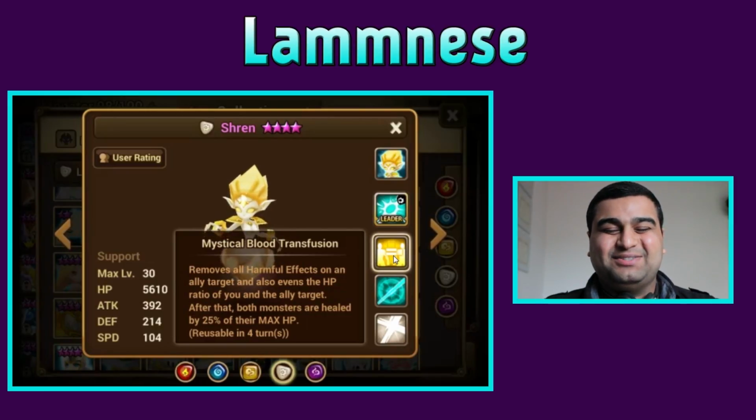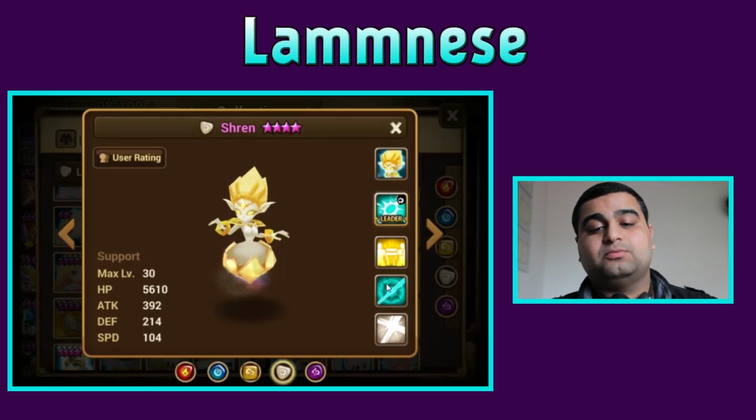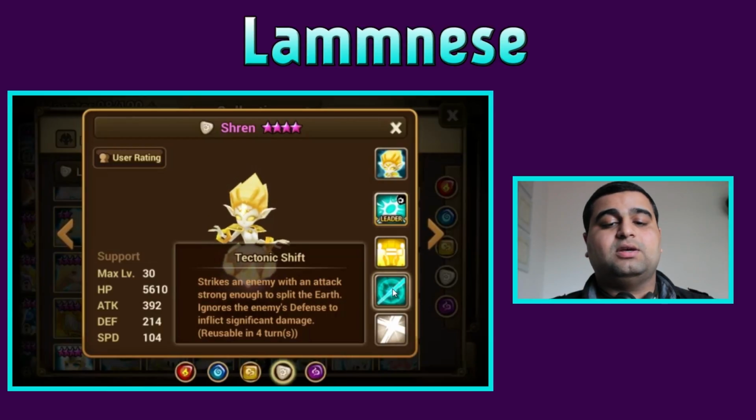Mystical Blood Transfusion removes all harmful effects on an ally target and also evens the HP ratio of you and the ally target. After that, both monsters are healed for 25% of their max HP, which is nice. So it ignores heal block, at least for the first part of the heal. Tectonic Shift is the same as the water and fire one, it ignores the defense.